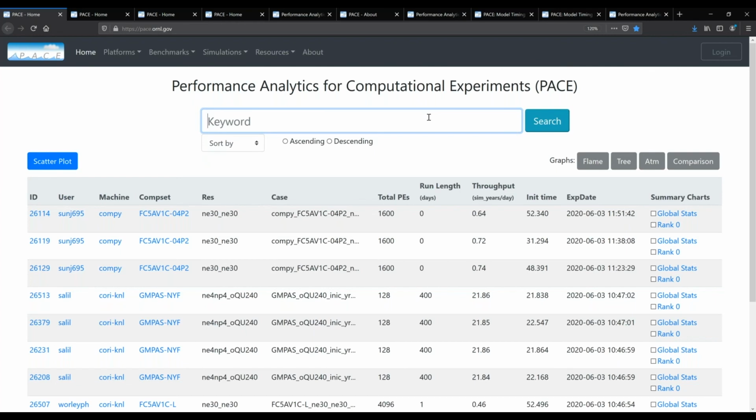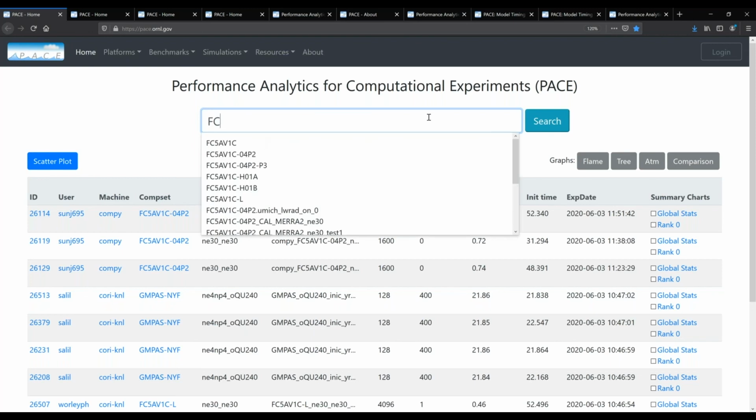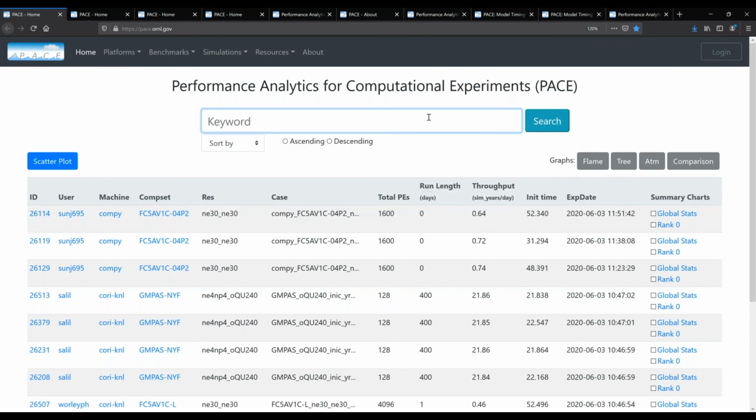So if you're looking for a particular experiment with a particular comp set, it gives you the ability to choose using autocomplete as well. You can do user, machine, comp set, resolution, case name, any of these combinations.